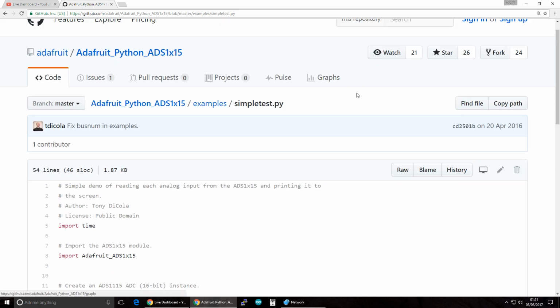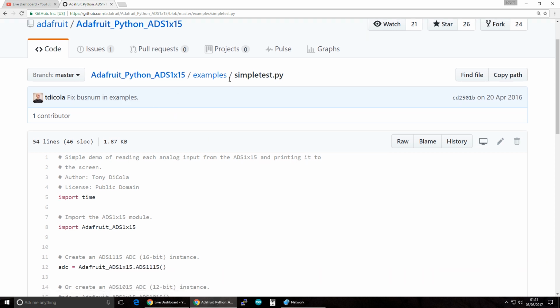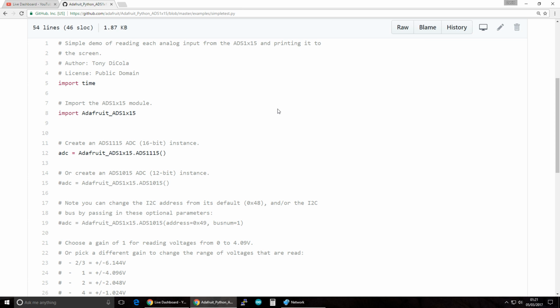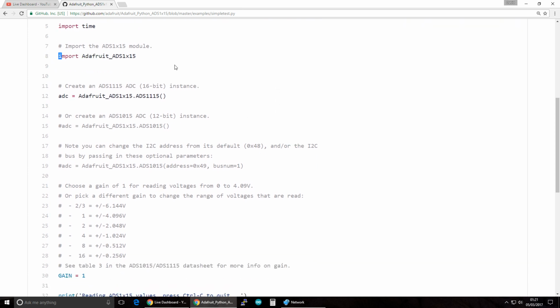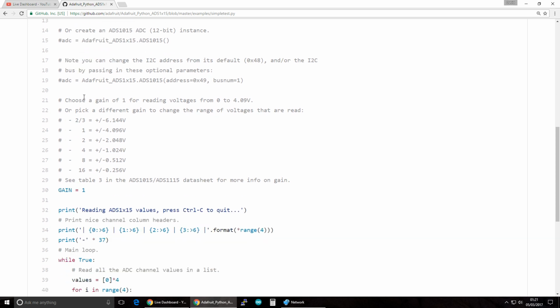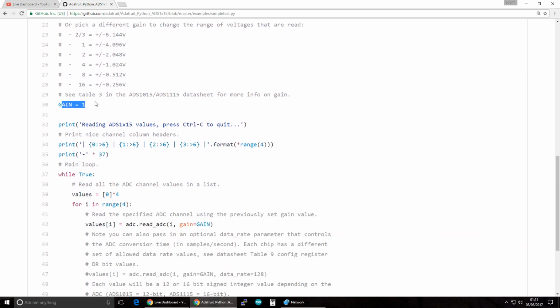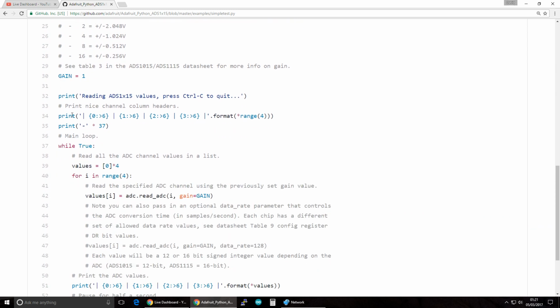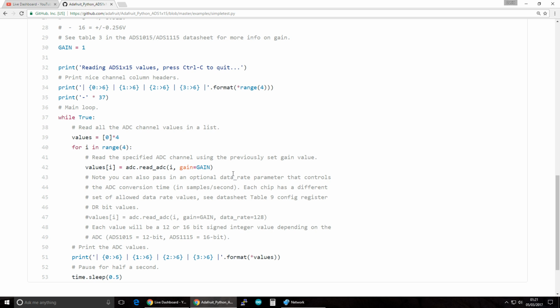So this is the example of the simple test. I can't read the chat while I'm looking at this, unfortunately, but this is the example of the simple test. This is what we were playing with. You import Adafruit ADS1, and so on. You do your ADC. We looked at this in Nano. We could see it before. And then we set our gain as 1. And then I assume this is just some weird kind of way of printing the stuff, but all we're doing is printing out a value, right?